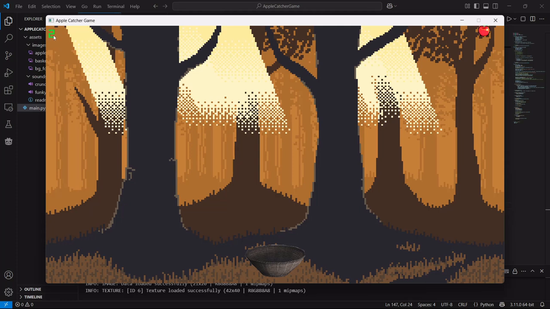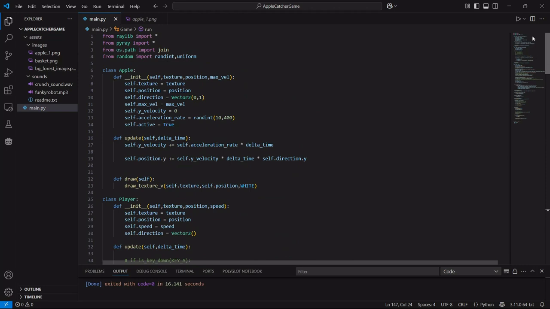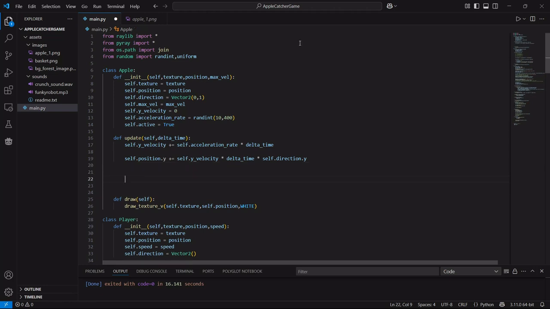So now our list is being populated, and as you see, nothing is deleted yet, because we did not implement the code inside the apple update method. So let's get back up. We have to put in the condition what's going to happen to our individual apple object if we reach the bottom of the screen.